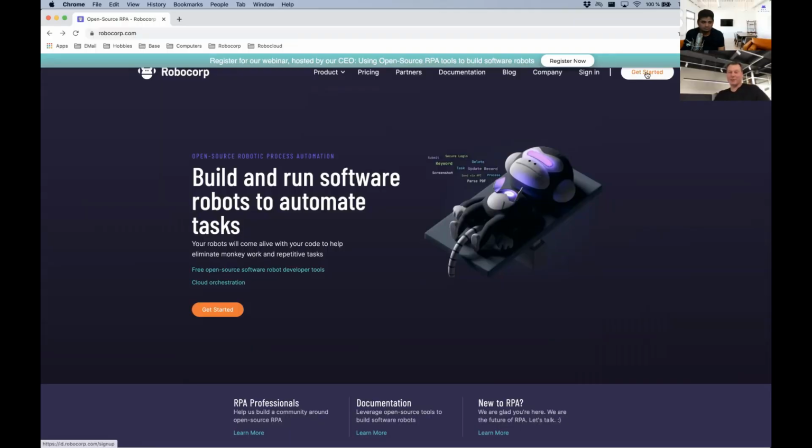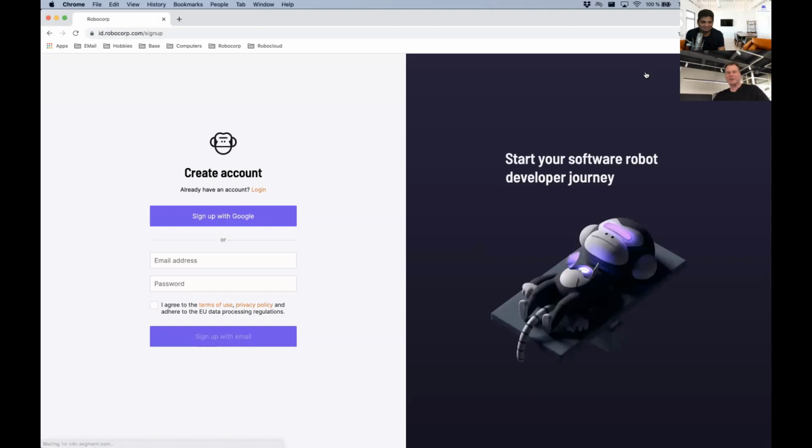And that is actually quite a good choice. So it will first ask you to sign in. This sign in is a Robocorp account, and we need to create it so that we can access the cloud, and also that we can get the integration between the developer tools and cloud working nicely. So that's the first thing that I would probably do. It's of course easiest to do with Google. Then you just have to click here and you have all the information coming from there.